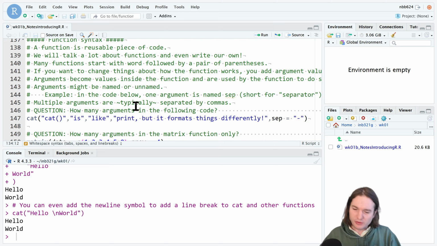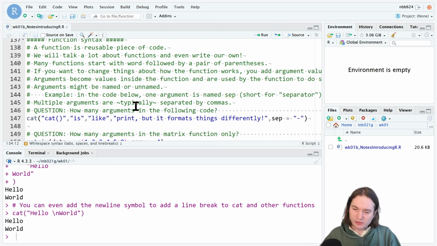Maybe not the most helpful. The other arguments are actually quite helpful, like you can cat from a file if you use the file argument. You can choose what to separate each value with, which I actually have done right here. This is called a character vector, more on that later, which is what's going to be appended after each element. Each of these will be a different element, and it's going to put this character after them.